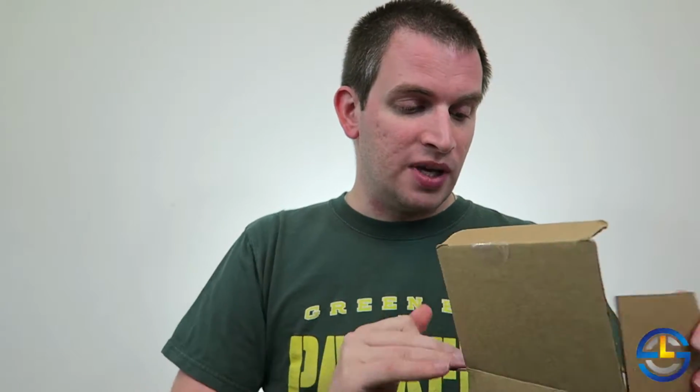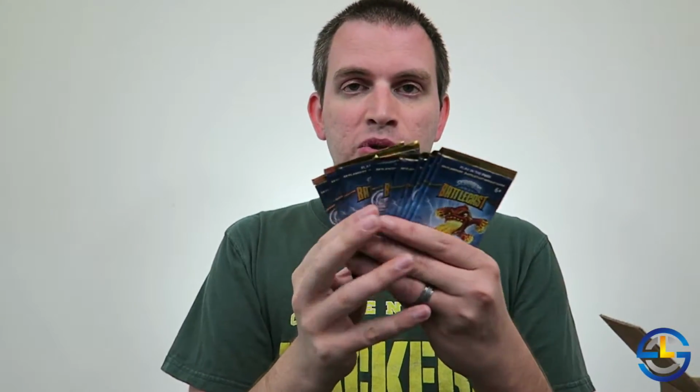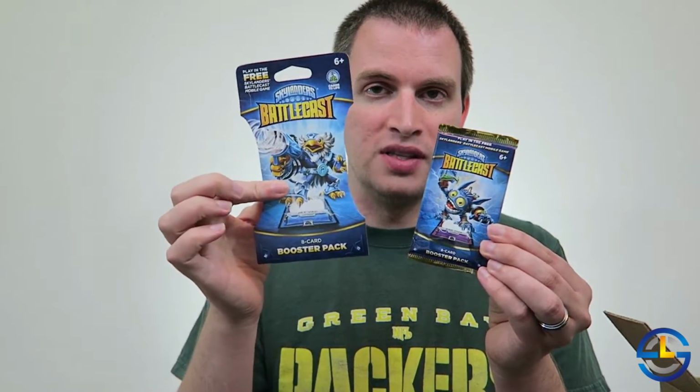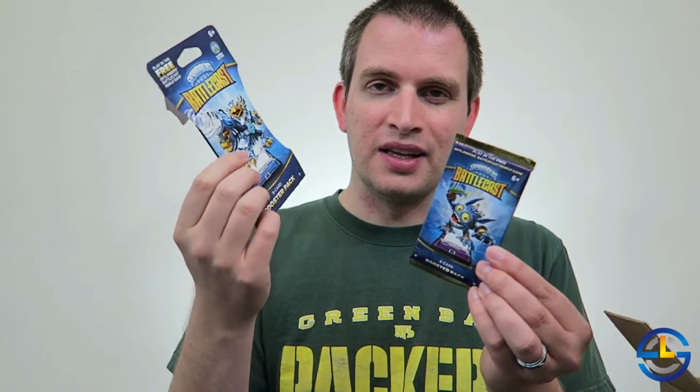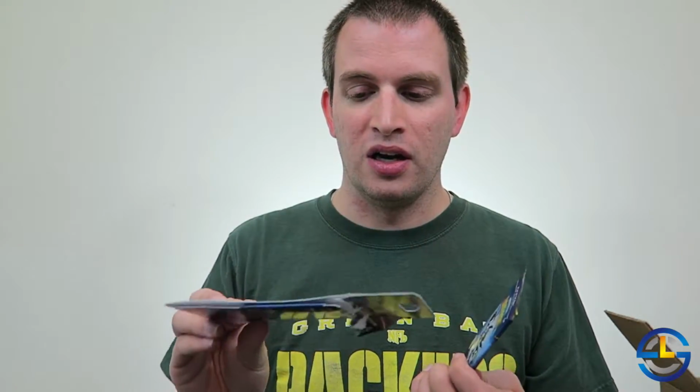So inside the starter pack, we should have, here we go, 9 booster packs. So this is what I was talking about. It's just the pack of cards itself. This is what you would find inside one of these. I think this is kind of an anti-theft sort of thing going on here, just making it more difficult to open up in the store or something. But yeah, they just included that. We have 9 booster packs.